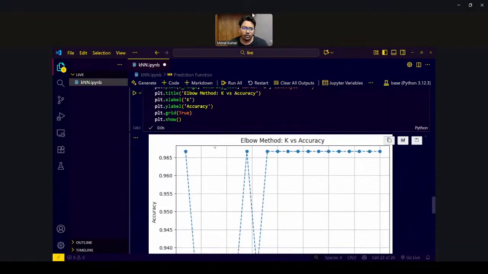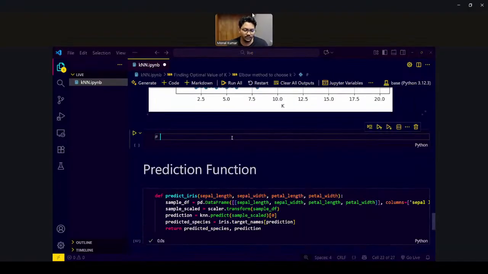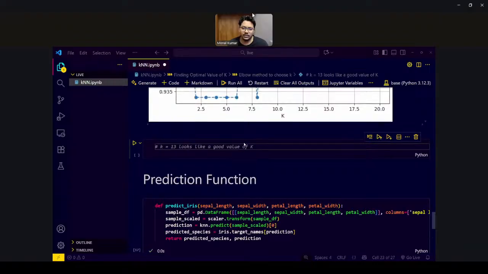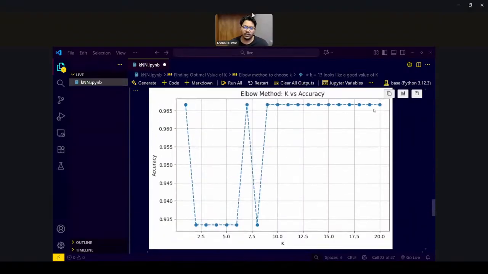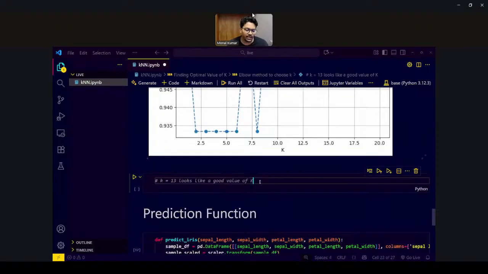Okay. So what I will do now, I have selected, just from looking at it, k equals 13, which looks like a good value of k. As I mentioned, 13, 14, 15, 20, even 9 is not a bad number. All of them are giving us good accuracy, but we picked 13. It's not like one of them is wrong. So this is via accuracy.